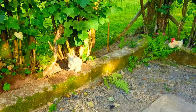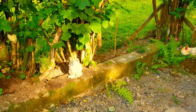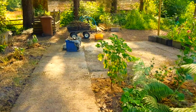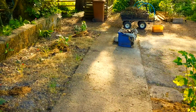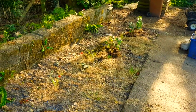So anyway, they're actually going to be living in the new chicken house. So these two hang out together. They're not part of the popular gang. These two are sort of loners. And then I've got another one inside the stable right now with another girl that has got something wrong with her feet, and her baby's indoors that's not very well. I don't think it's going to survive. But anyway, just wanted to show you that.